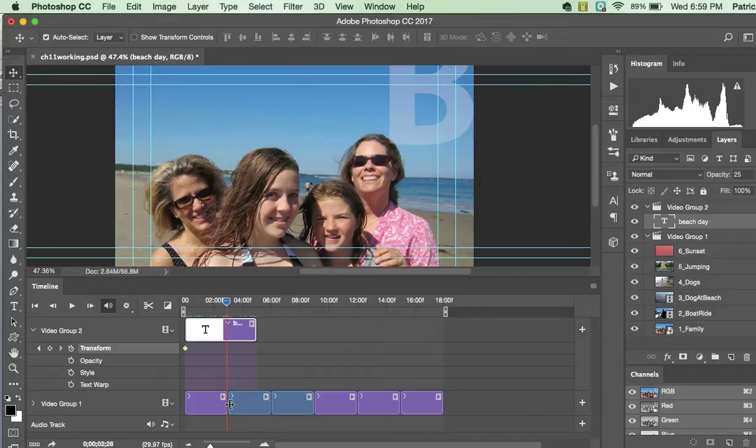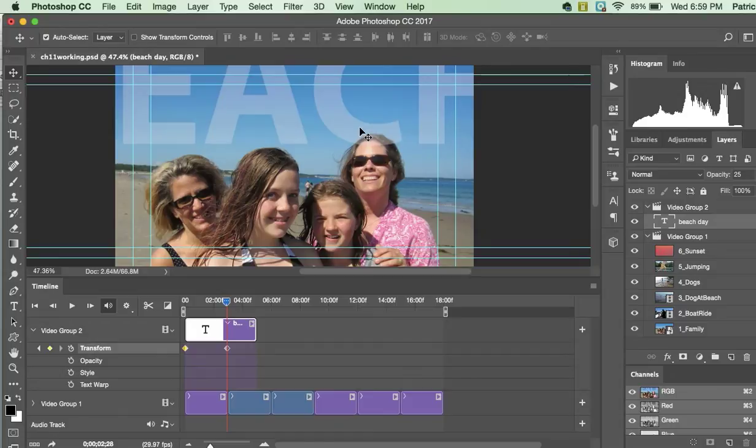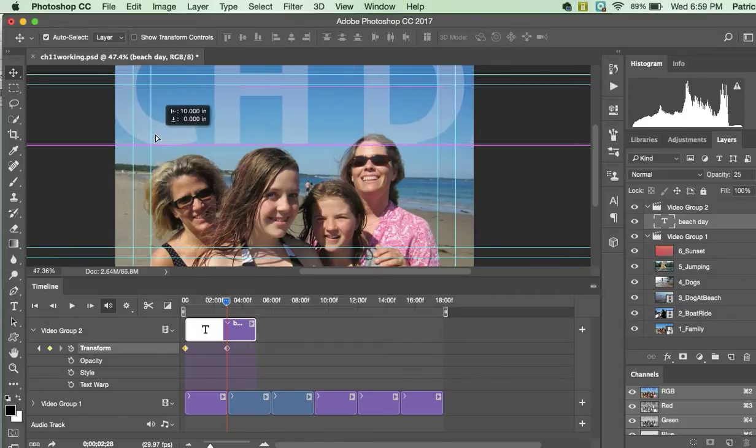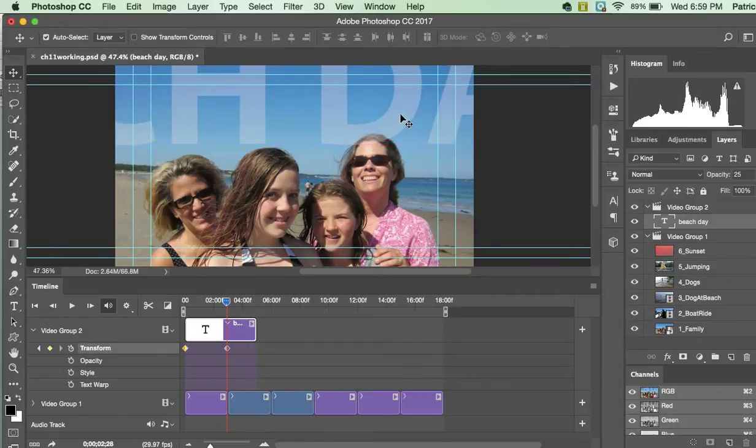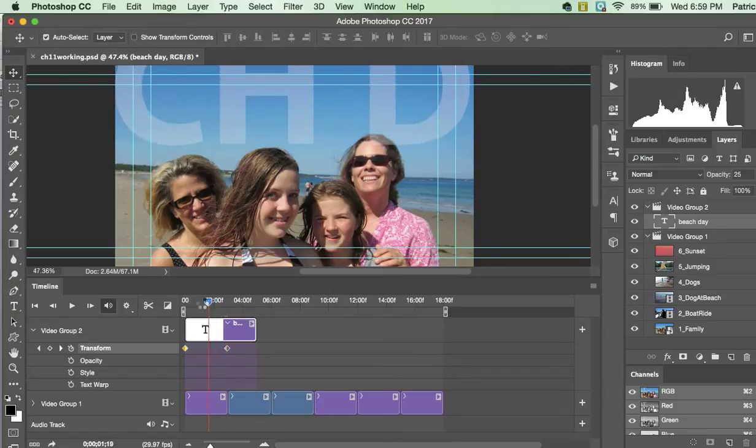So we're going to come to the end of the photo. I'm going to hold my shift key down. I'm going to grab this text and push it over. Now I'm getting ready to let go, but I'm not letting go of my shift key. Don't let go of your shift key. I let go of my mouse, but I'm still holding my shift key the entire time. And I push that word day all the way over. So now we can grab the scrub head and check it. Okay, good. We just created an animation in here.